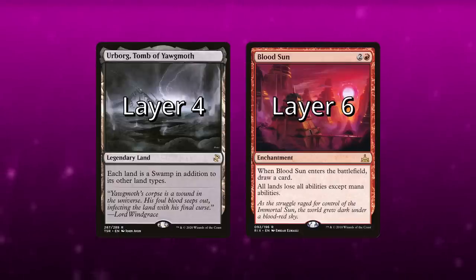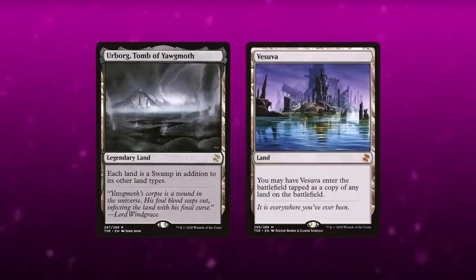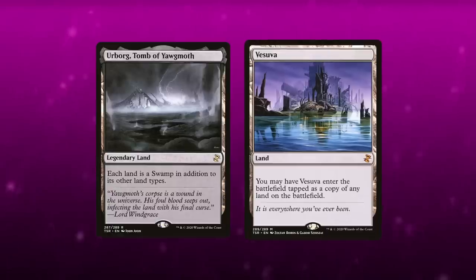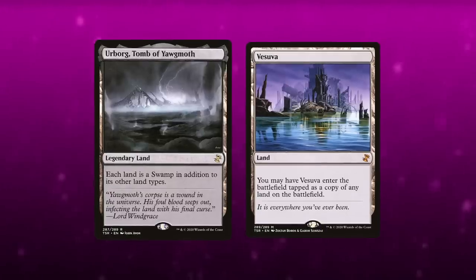Yes, it's unintuitive. You have a Vesuva in hand, but the only other land on the battlefield is an Urborg you control. You don't want to miss your land drop, and you don't want to bin one of them to the legend rule. Can you still play Vesuva without this happening? Yes. You can choose to have Vesuva enter without copying anything. It'll enter as a blank land, and Urborg will make it a swamp.